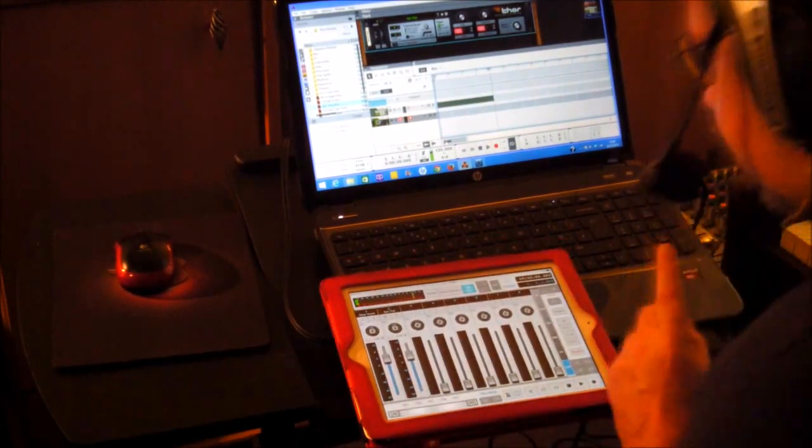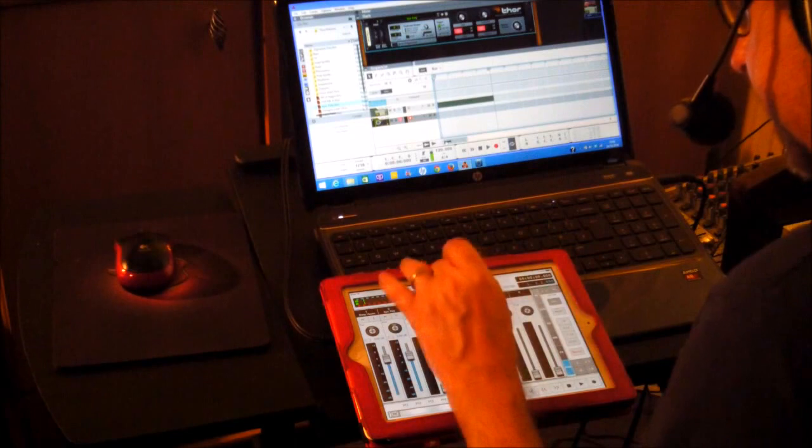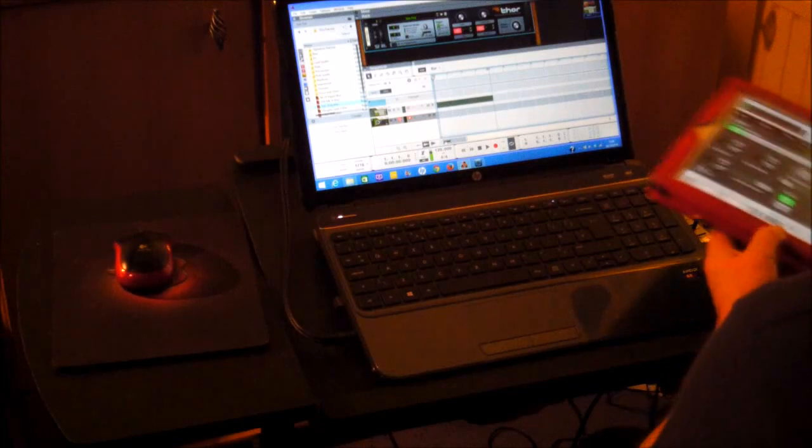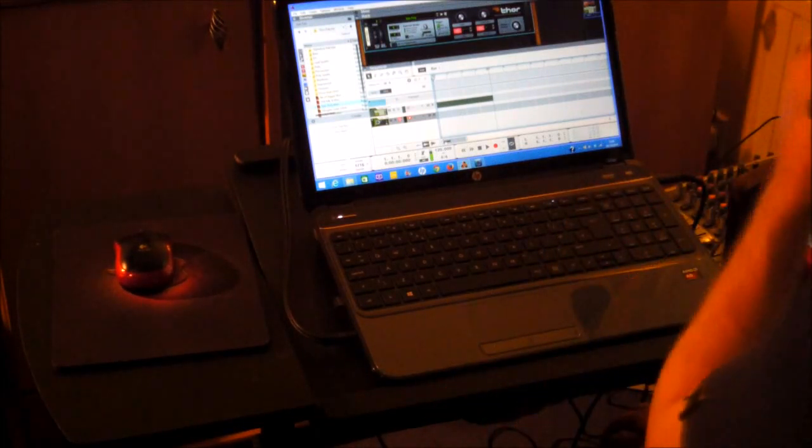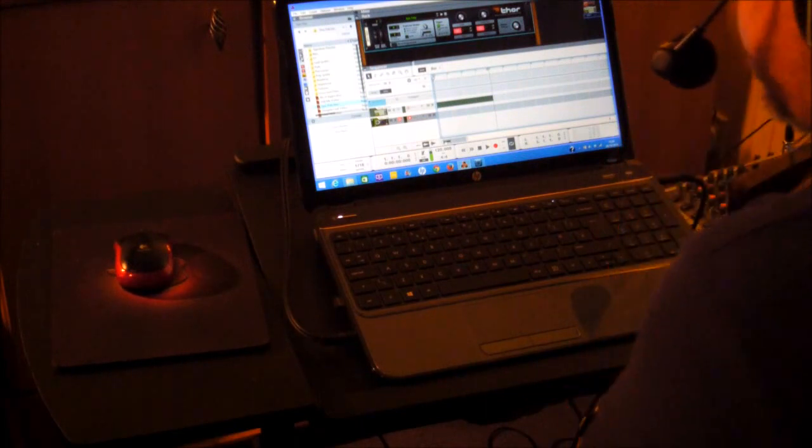Now, okay, so now I'm going to show you something else which is cool. We'll just put that on the piano for a sec. Also, what I'm going to do is show you how to use the devices on rsTouch for the effects.